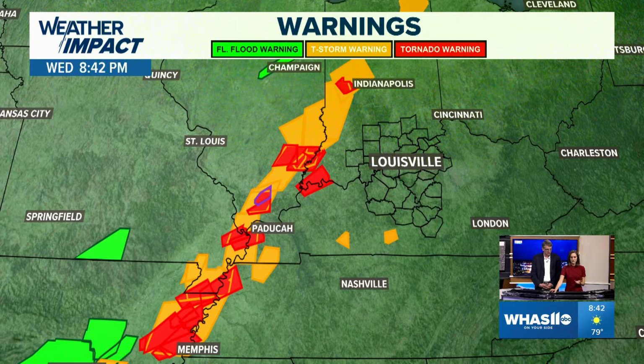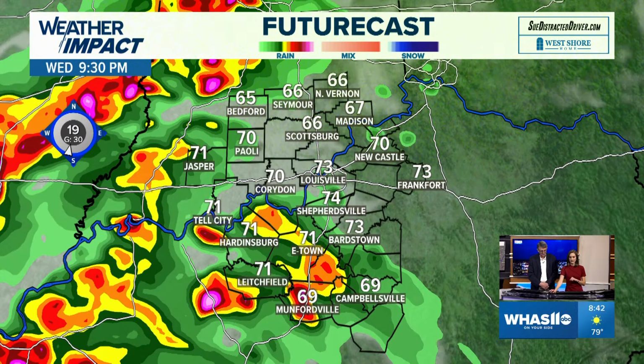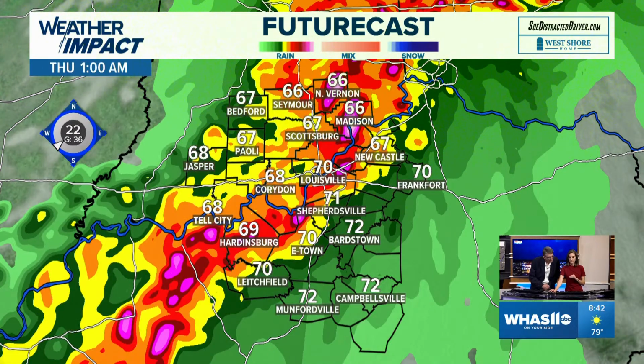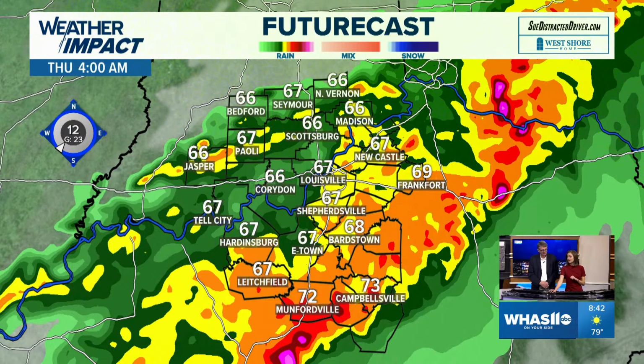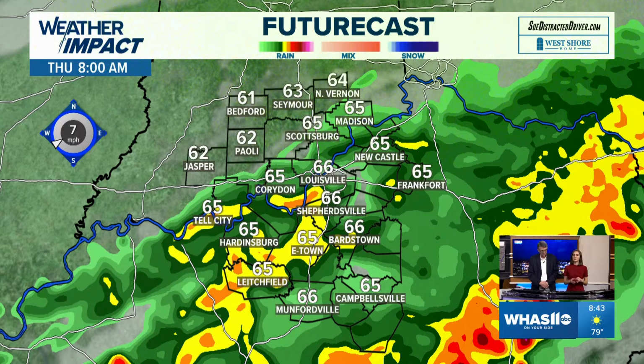I will show you a model because I know people just want to time this out, but I'm going to be honest, they're not handling it the best. This is the HRRR, which goes a little bit crazy with the hail here. So you have those cells down to the south, and then that main line we're watching to the west. This overproduces some of that way too much. This is 1 a.m. So are we thinking it's going to slow down to that extent? I don't think so. So that's the issue we're running into here, where we look at these rapid refresh models to try to give you an idea of the timing.